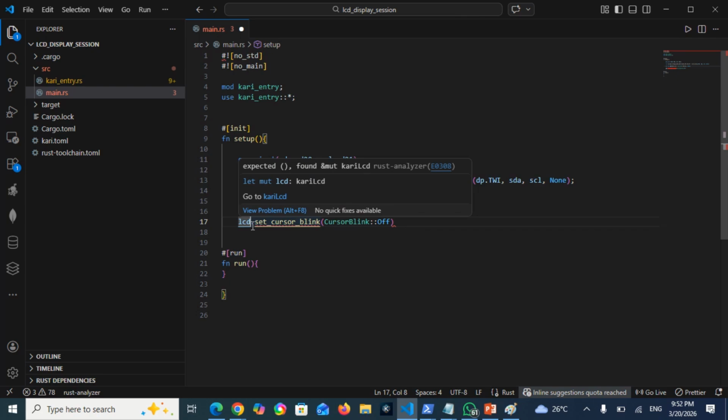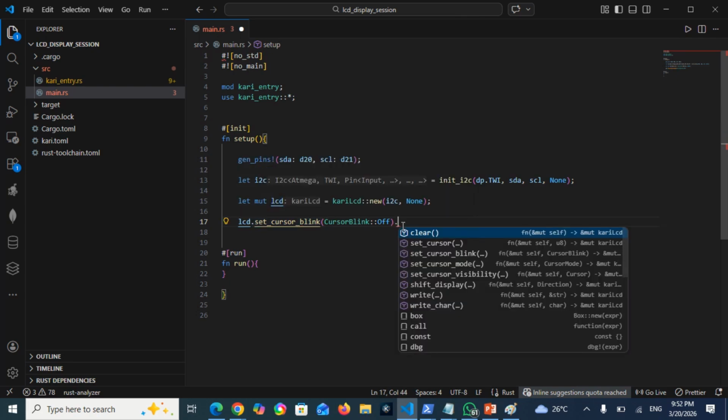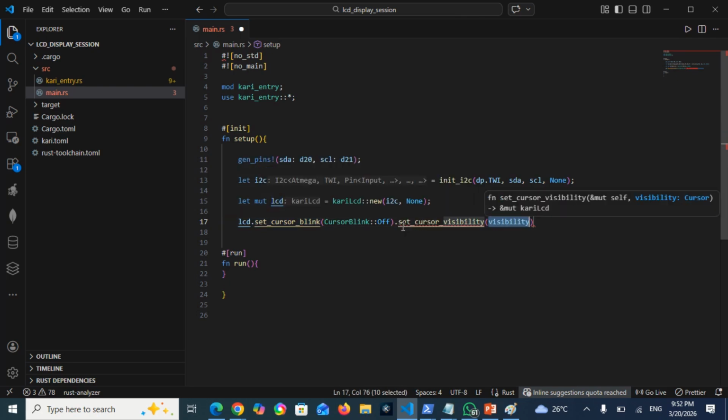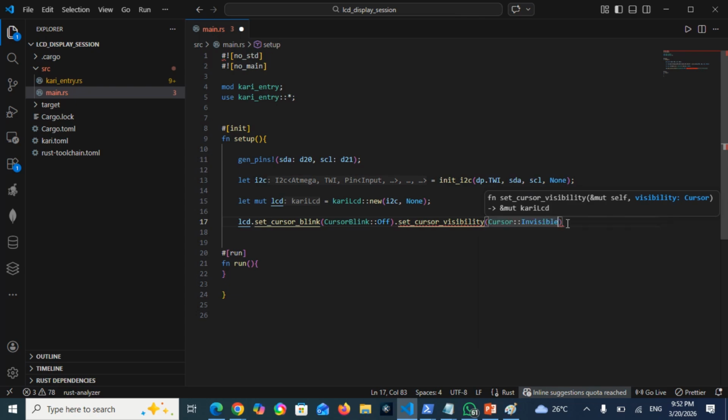I want to do method chaining. After that, I want to take another method. I want to change the visibility of the cursor. I don't want it to be visible, so I'll make it invisible. You can see I'm already chaining these methods, but they don't look good.